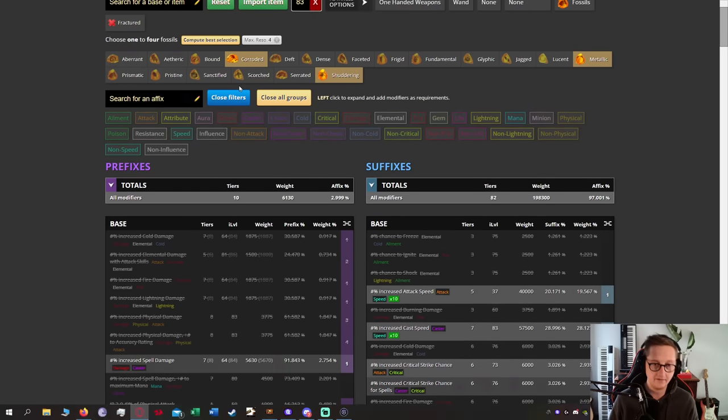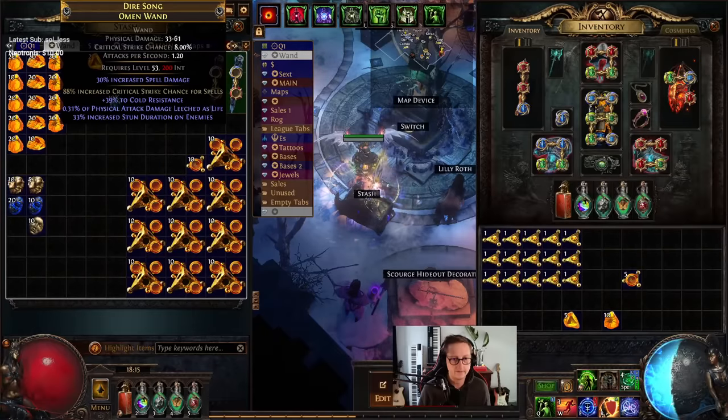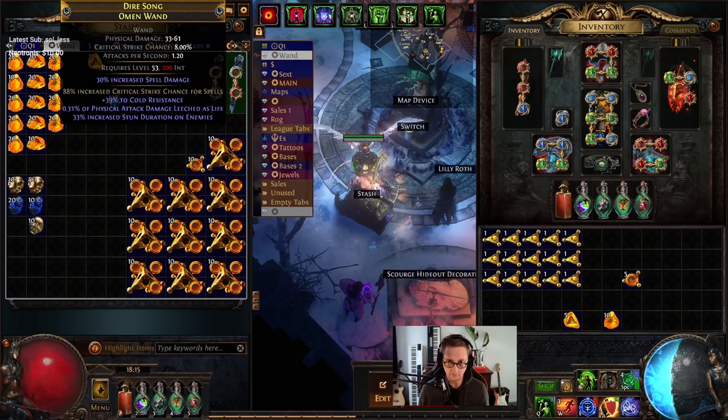Another question you might have is, why is normal crit chance good on this wand? It's because a lot of these builds are using Sandstorm Visage. Base spell critical strike chance is equal to that of the main hand weapon. So if our main hand weapon has higher base crit, it's better. This one has 8% base crit. If we get more crit on it, just normal critical strike chance, it's actually good for Hexblast Mine.